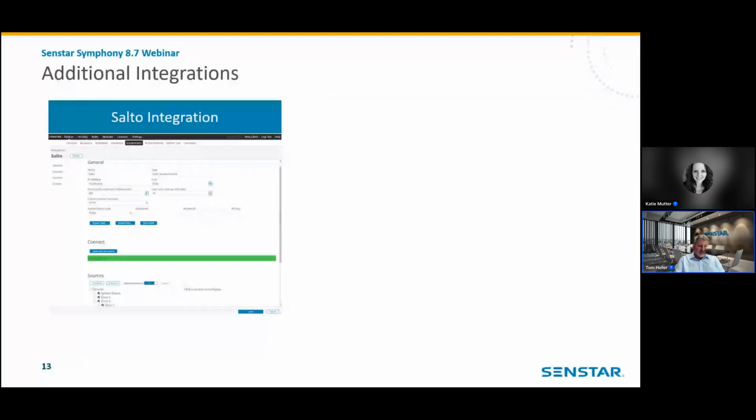For integrations, we have updated some of our integrations. So we worked for Software House, Secure 9000, and updated the integration there. But we have also done Salto integration, which I wanted to highlight here. We basically have a new integration with Salto, and we support the latest version. And it's a bidirectional communication. That means we receive events from there, and we can also send commands there.